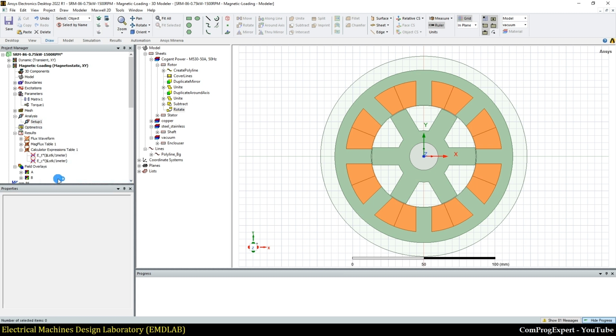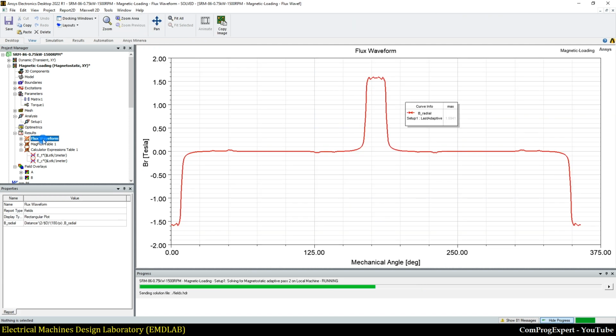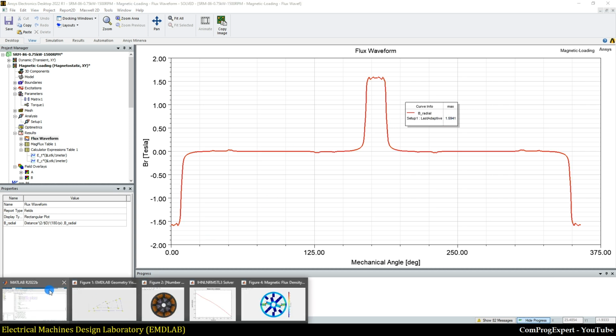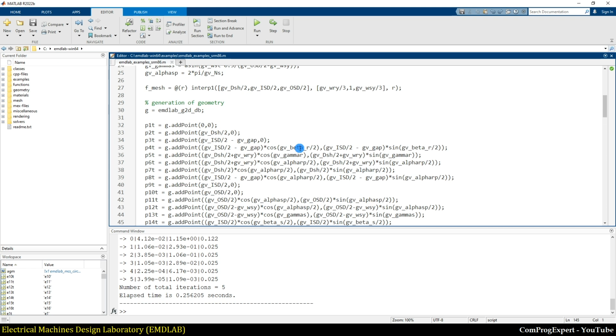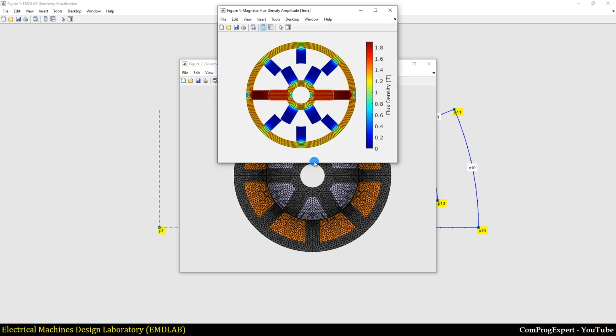So if I run this simulation, here you can see the flux waveform. Okay, the peak value is close to 1.6. In EMDLAB, let's set the rotor position equal to 0, run the code.